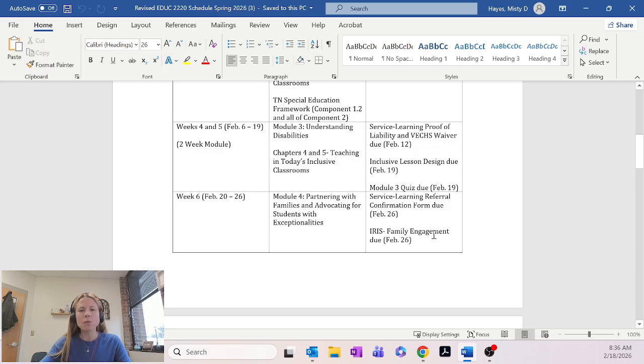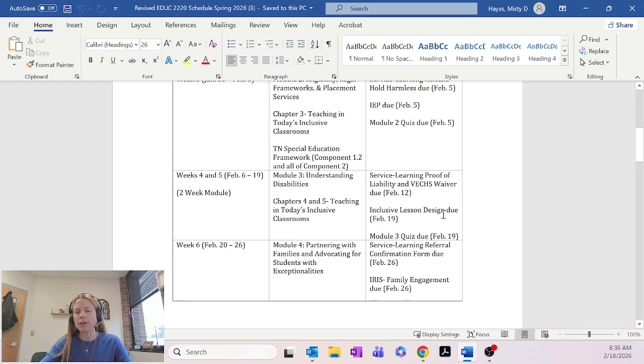But something that I do want to note is that if you're not paying attention to the calendar, I would like you to, because not only does it have what we're going to be working on and the dates that things are due, but it's going to show you when things are due for service learning. So I have been working with the service learning coordinator on getting you placed. Many of us have been able to turn their documents in. We're still waiting on a few people to turn in liability insurance and get their background check completed. I have emailed everyone separately so you know what you are missing. But if you have any questions, please feel free to reach out.